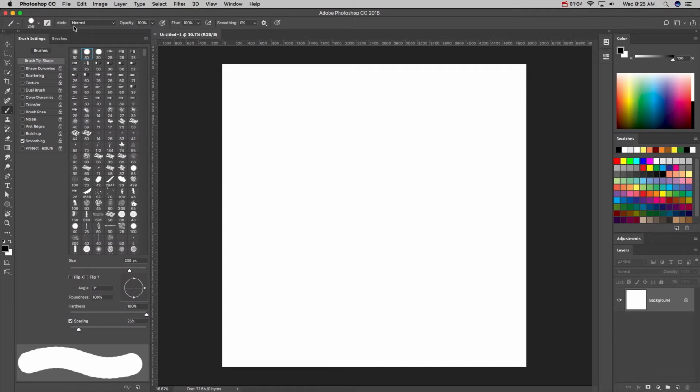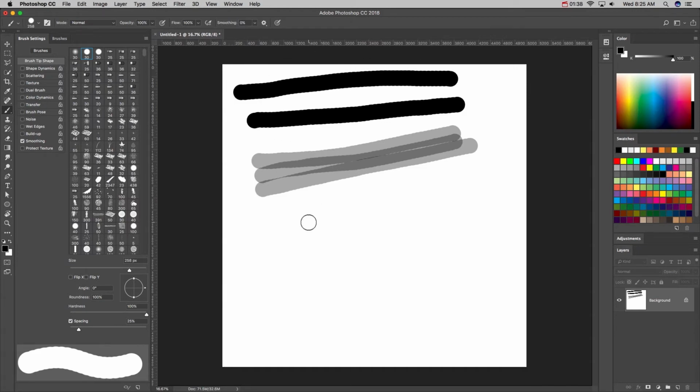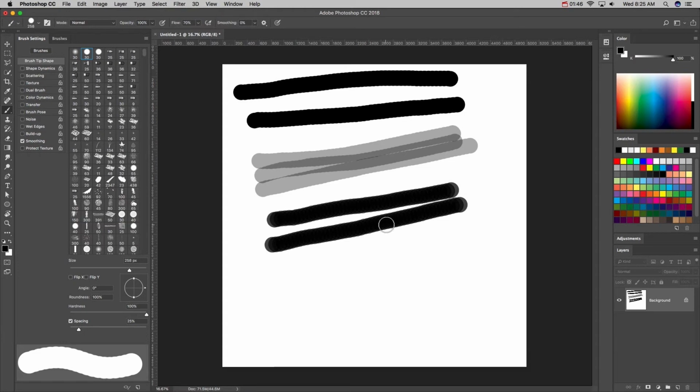Before we dig into these two panels, up here in my options bar, I want you to pay close attention to the opacity and the flow. I'm just going to lay down this brush stroke. They're both at 100%, and you can see how this looks. Now, as I start to drop my opacity, this is at 30% opacity, you'll see how this brush stroke looks. And as I turn that opacity back up and start to turn my flow down, I'm going to turn my flow down to 70%, you'll see that it changes the way that this brush stroke is laid out. It changes the flow, basically, of the ink.